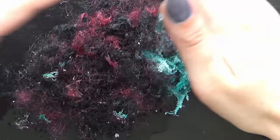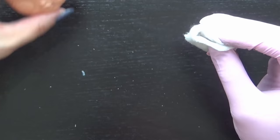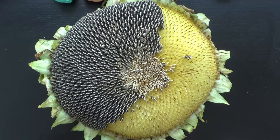After a long, long struggle, I could finally wipe out the factory faces with 100% acetone. As you can see, I was trying not to destroy my nails. It's not that common for me to paint my nails, but it's sunflower season and I am addicted. So my natural nails are naturally black and disgusting right now. Small price to pay, if you ask me.